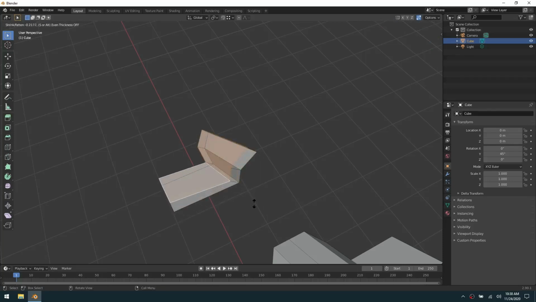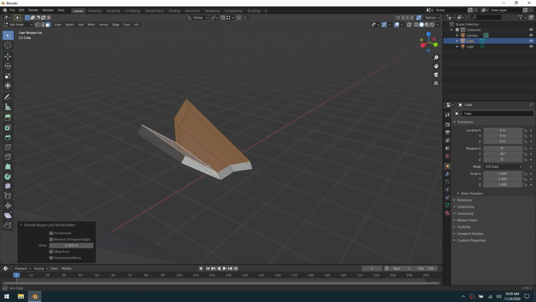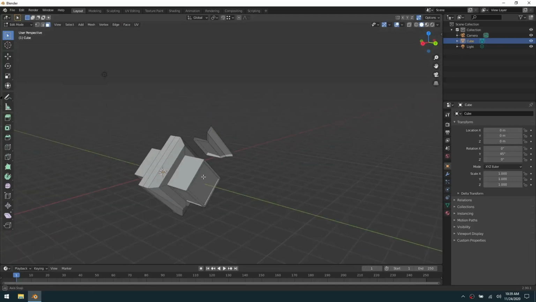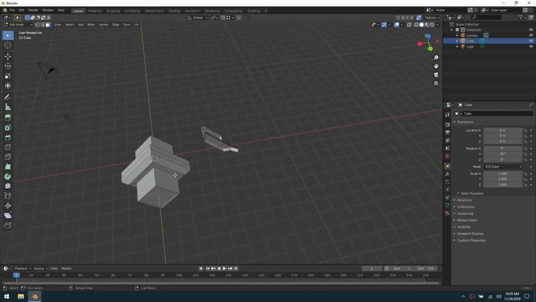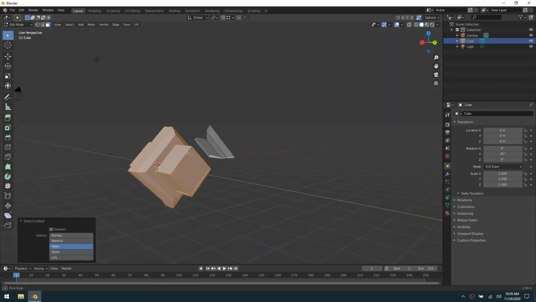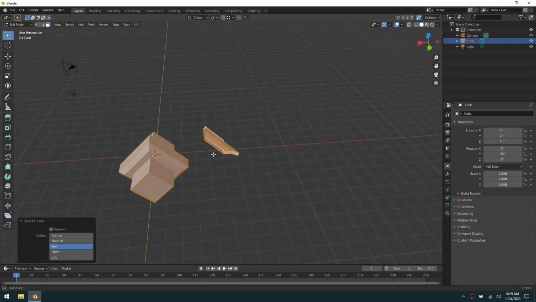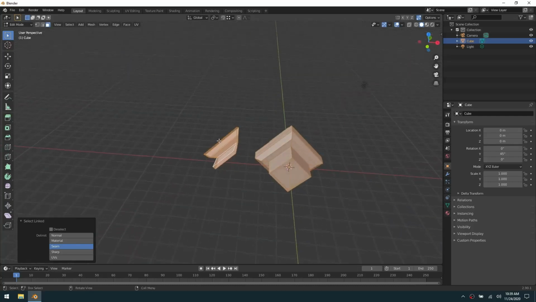All right. I want it to go this way. So when I do that, you can see it inverts everything. Now we have two objects right now. You can select different objects by pressing L. So that selects that object. And then if I press L again, it'll select the other object. I can actually press Shift L and deselect them.